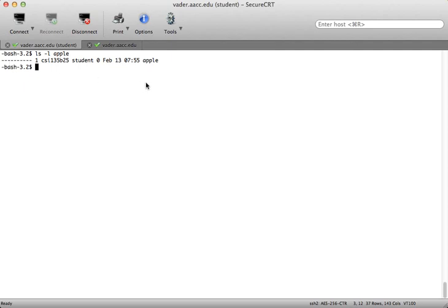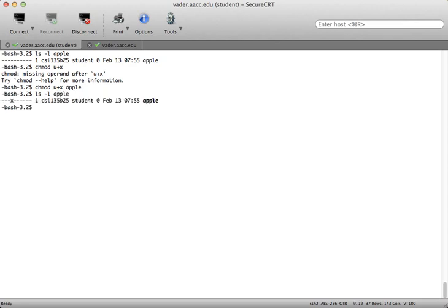So let me change the permissions. I'll do chmod, and let's say all I want to do is give myself execute. I would do chmod u plus x on Apple. And if I type ls -l Apple, you can see I just gave myself execute, right?